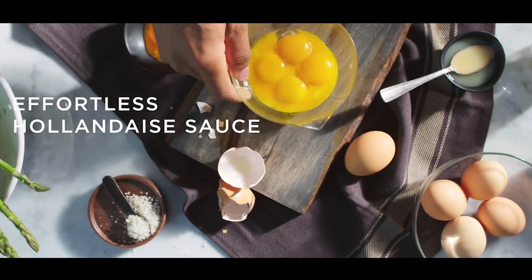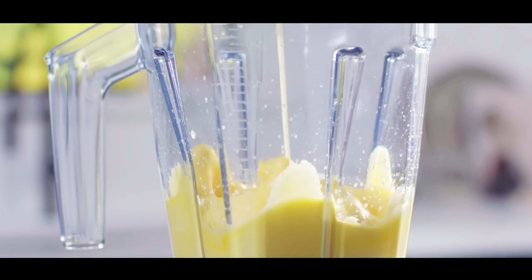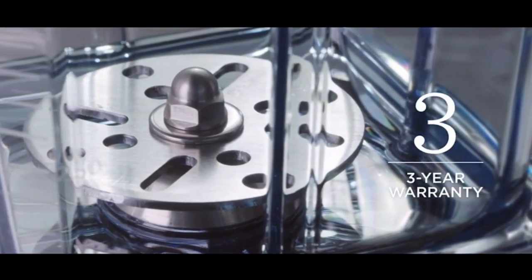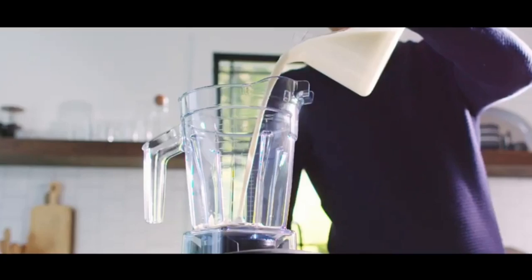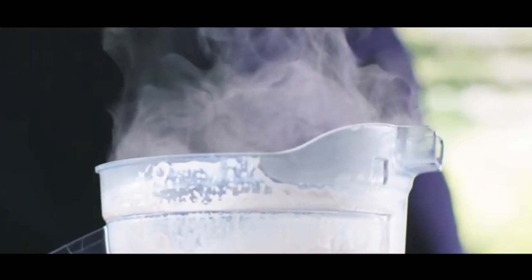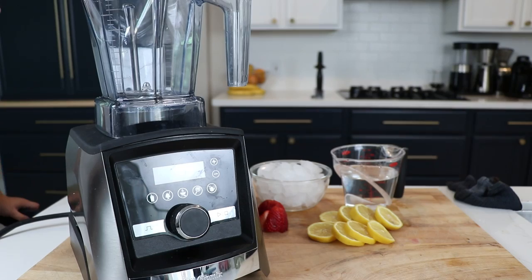So you have muddling, you have whipping, and it can emulsify — so a hollandaise sauce without using a whisk. Can the air disc container do a better job of emulsifying than a standard Vitamix container? It's hard to say — we haven't tested it — but it's fair to say it won't do a worse job, and if anything it would do a better job since it adds air more similarly to what a whisk does rather than just chopping with a blade. And the fourth use is foams — hot or cold foams. Take skim milk — and it can actually do a plant-based milk pretty well — to make foams for cocktails and specialty coffee drinks.